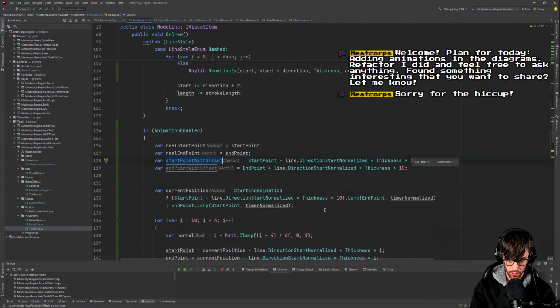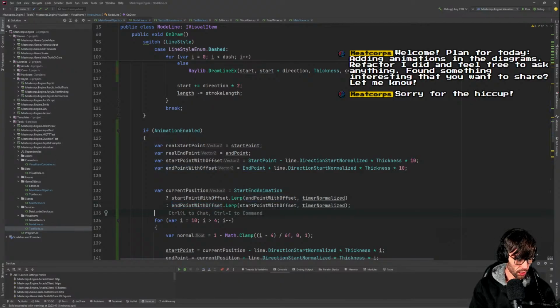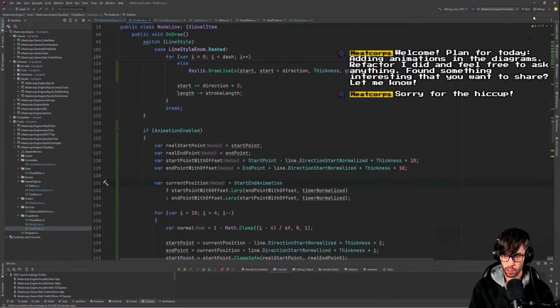And in here, we will do the start point with offset and end point with offset. And otherwise, we do the start point with offset and the end point with offset. And then, big surprise. Yes.